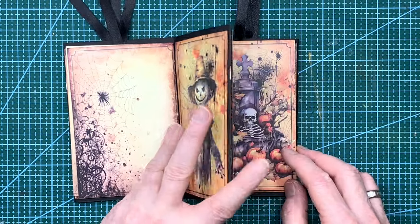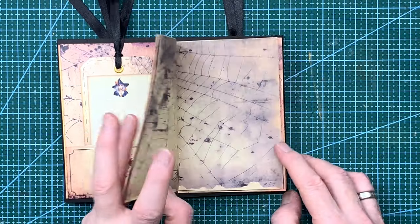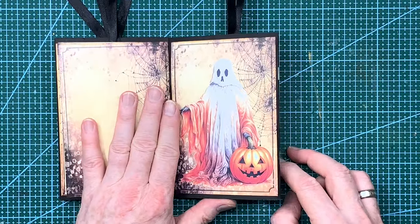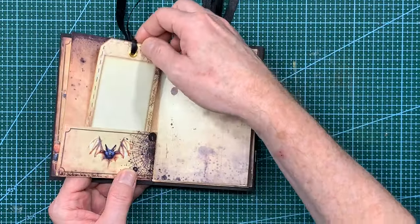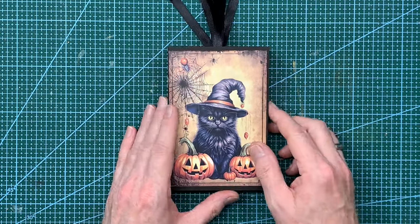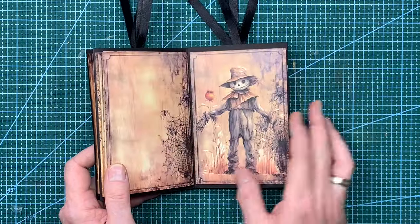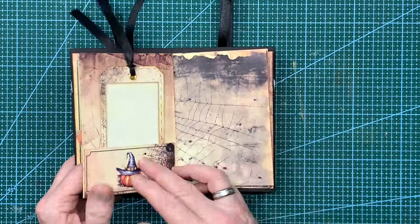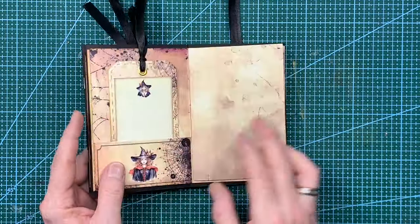Close that, open up the next set, another one, another tag, more signatures, another journaling spot, close it, close the journal. That pocket's just come. Just pop it back in. There we go. Anyway, you get the picture. So you could go on and on forever. Get to the back, flip it, carry on. More space, more places.